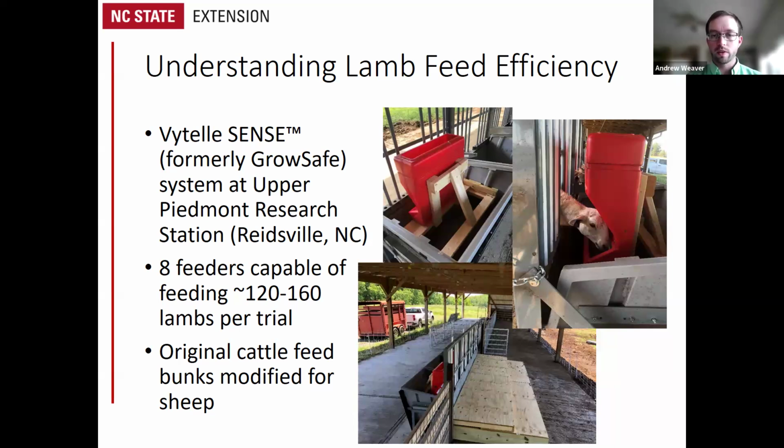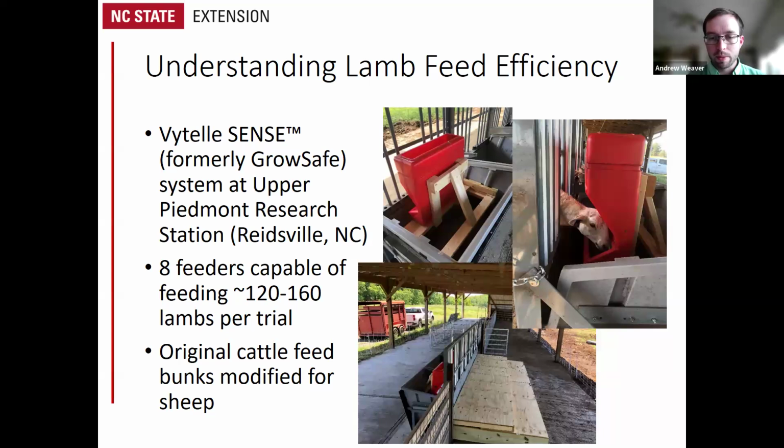And you can see here it's a modified feeder. Normally, with cattle in there, you take that insert out and put silage in there. Obviously, we're not going to feed lambs that way. So we build an insert there, use a red cane feeder, where we can fill that with a pelleted complete feed. The lambs then stick their head through that feed bunk. It registers their ID through their ear tag, and monitors how much feed they consume at every feeding event.